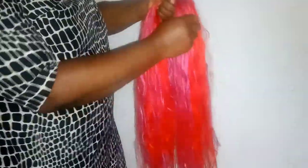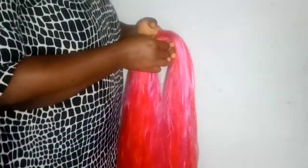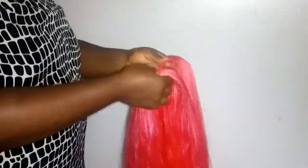I don't want this hair to be two different colors, like the red differently and pink differently. I want the two colors to be blended together, so that's what I'm doing here. All you have to do is take your hair that is already cut, join the two colors together and then start pulling it apart. The colors join together, you pull the two colors apart, you put it back together, you pull it out. You just keep doing that until your colors are properly mixed, and this will also get rid of the blunt tips. So it will be ready for use. If you want to braid, you can just go ahead and start braiding with this one right here.